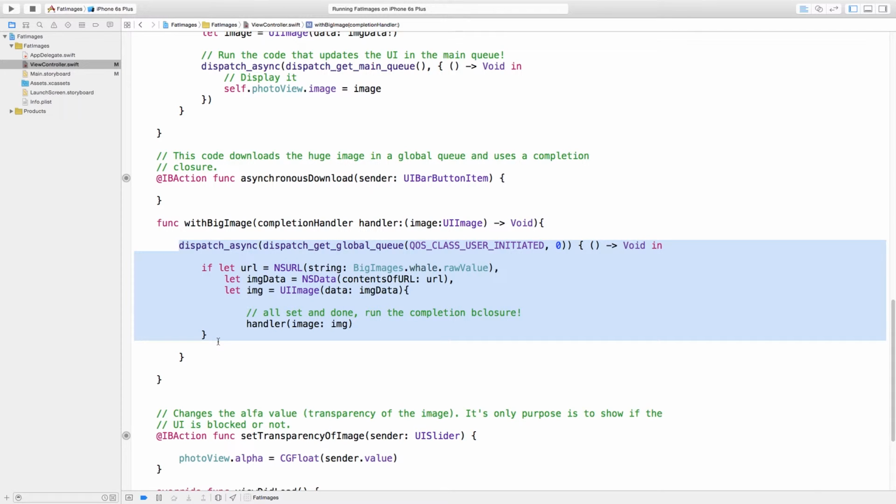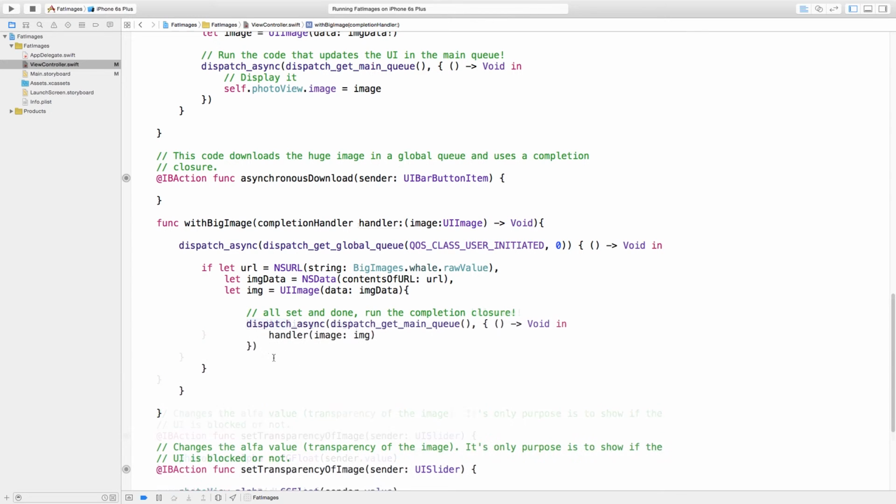So we need to wrap this code here in a dispatch_async, dispatch_get_main_queue, and then call the completion handler. This should be trivial by now. Let's finish it. Here it is. We call dispatch_async as usual, then dispatch_get_main_queue because we want to run the next closure within the main queue. And inside this closure, we run the completion handler.